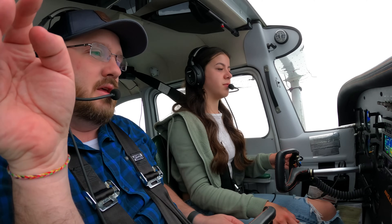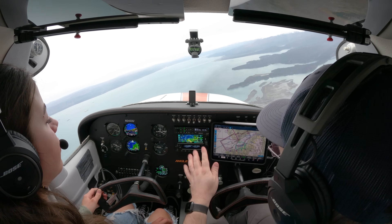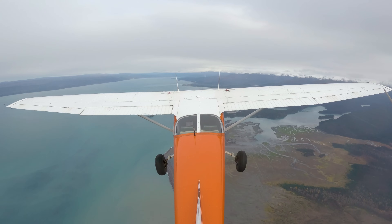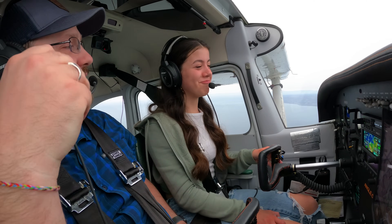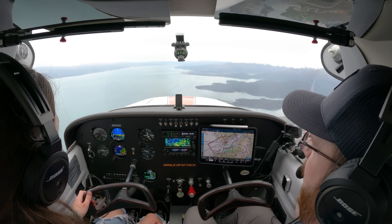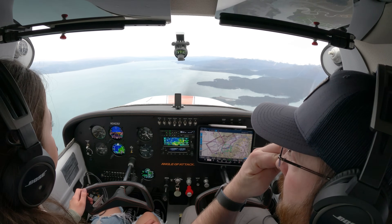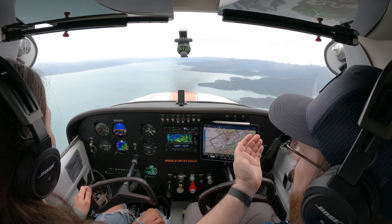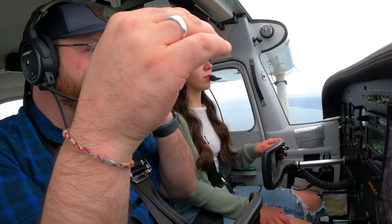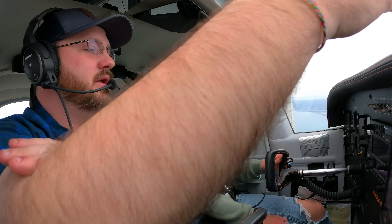That's our heading. When this is straight up and down we're headed straight into the wind — go ahead and roll out your heading. Look, we're going only 63 now — half the speed we were going before. That's pretty nuts. So this is a little bit of a mulligan for our lesson, but this is why we land into the wind, because it helps us land at a slower speed over the ground. It's also the reason why you don't take off with a tailwind — the wind helps you get lift on the ground, but if you take off with a tailwind, you're not going to get airborne. You're just going to be hauling down the runway and you might run out of runway.